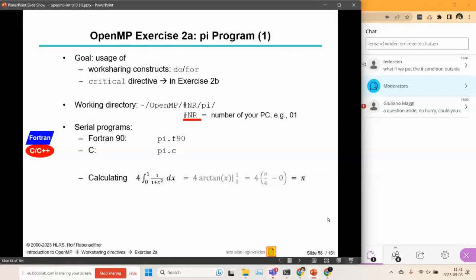You just sum the lot and you multiply by the width of the interval, delta x, whatever delta x is, and that will give you the value of pi. This is, of course, just a plain for loop, so that's easy, and that will be very easy to parallelize. Okay, let's try.